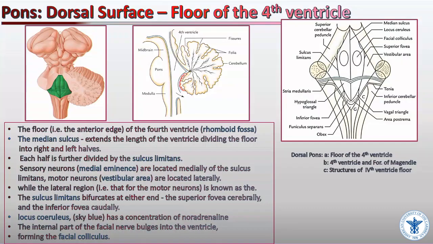Looking at the basic structure of the floor of the fourth ventricle, it looks a little complex, but you can identify many of these things when you actually look at a brainstem. The most important thing to understand is that there's this median sulcus, a little groove that runs throughout the length of the pons. And on either side, you have what is called the facial colliculi. Colliculus, we know, is an eminence, a protrusion of the brain, and the facial colliculus is related to the facial nerve, cranial nerve. It's also related to the abducens nerve. We'll look at that in detail when we do the transverse sections.